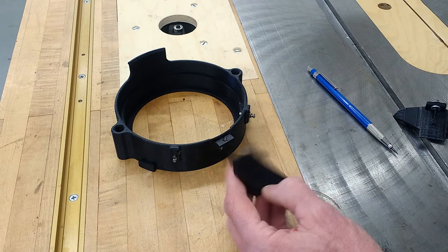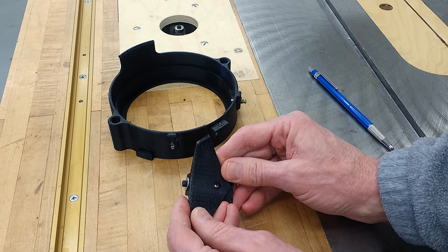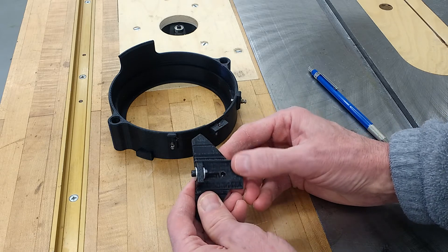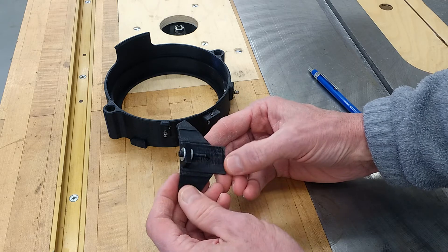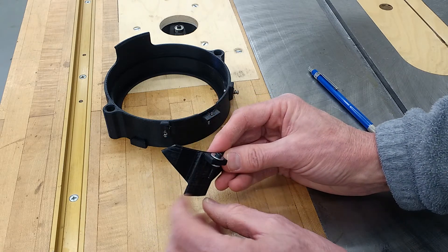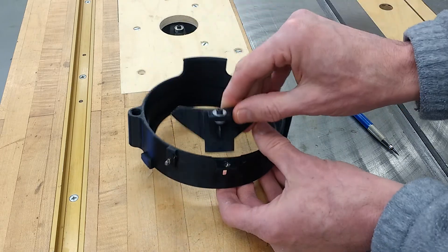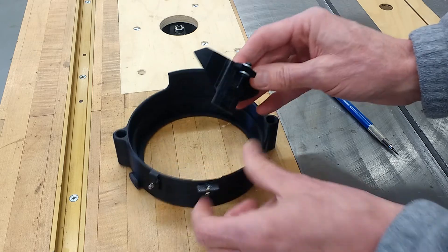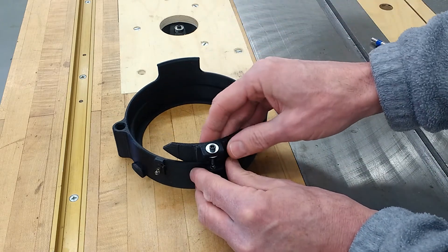Feel all the surfaces that touch anything — the inside rubs against the cylinder and the outside rubs against the clamshell. Make sure there are no bumps. If there are bumps, use some fine sandpaper like 220 or above and lightly sand it — you're not trying to remove material, just make it smooth. Then fit the cam into the groove. You want a nice tight fit that barely twists — sand the side surfaces just a little bit until you get a nice slight fit and it moves up and down really easily.